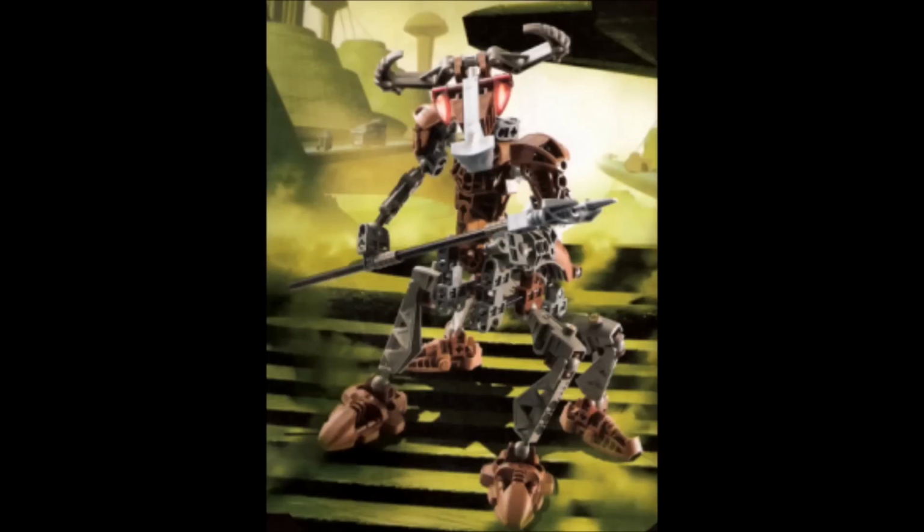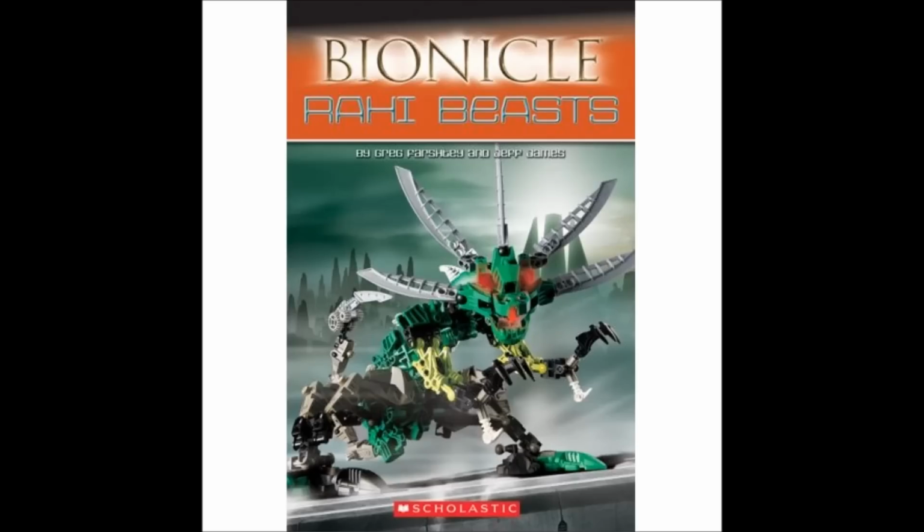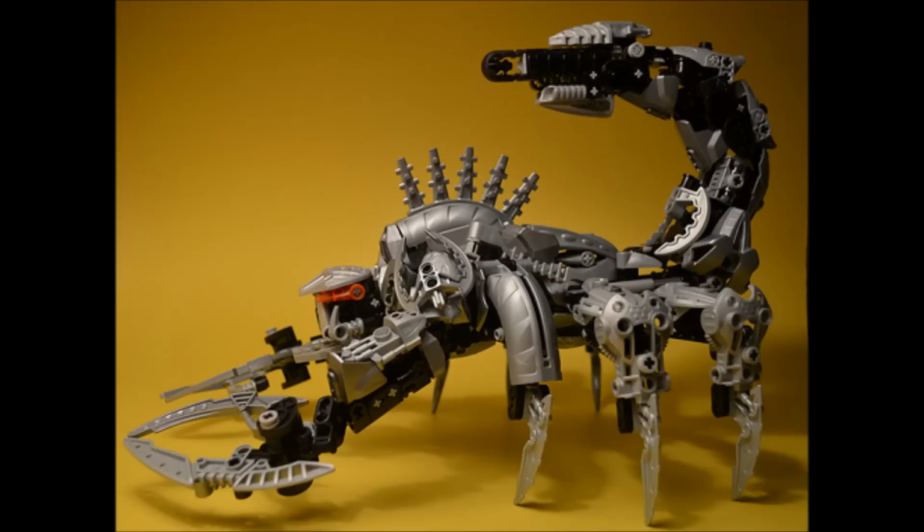And some are very well built, and some, not to be rude to the original builders, could do with some improvements. If it was more modern day, you'd probably add a few more pieces to it or make it a bit more fleshed out. So there's a lot of good inspiration in those books. And I myself have revamped a bunch of the Dark Hunters from some of the older books.